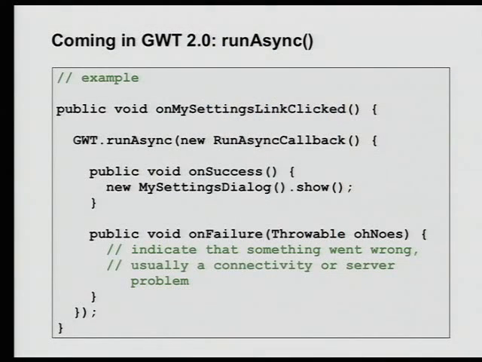Now, with run async, what you do is specify in your code somewhere that you're willing to accept a short pause in exchange for the compiler being able to functionally fragment your code base. So what this means is I can download code after the initial download. Imagine you have a settings page. It's rarely used, not used on startup at least. Well, there's no reason to download that code with your initial download. Instead, you'd set a run async split point, then allow that code to download in the background after your user is up and running. Okay, you're saying, Andrew, that's great in theory, but does it really work?